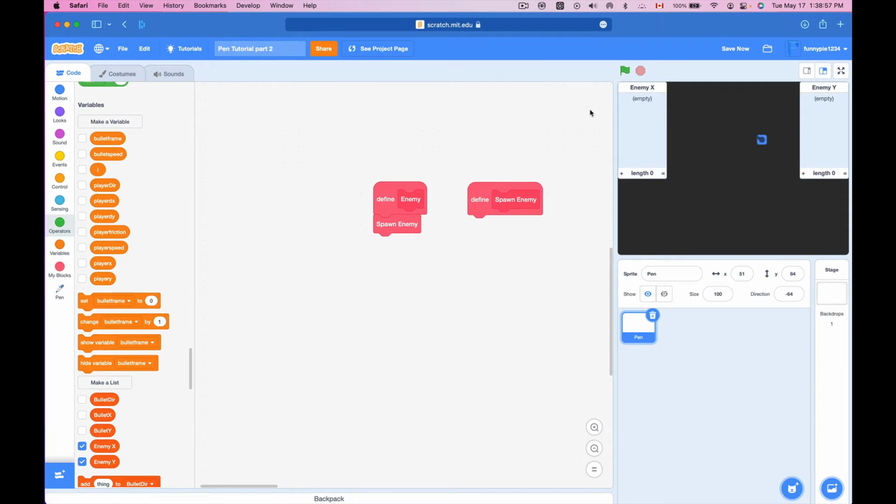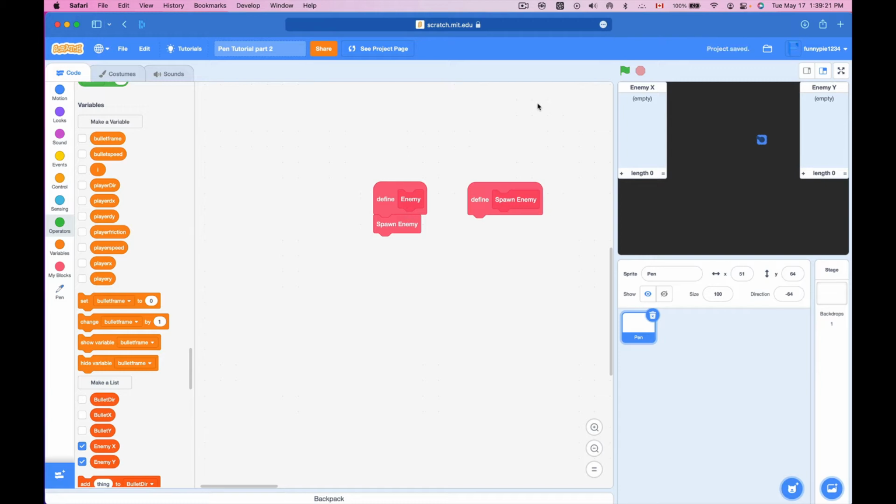Okay, so let's say we want an enemy to spawn every 5 seconds. We're gonna need to wait 5 times 30, because 30 frames a second. So 5 times 30 is 600, so we're gonna have to wait 600 frames?